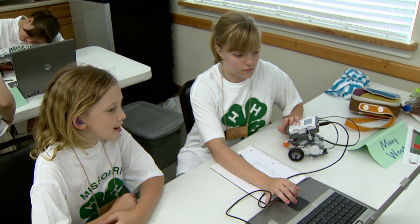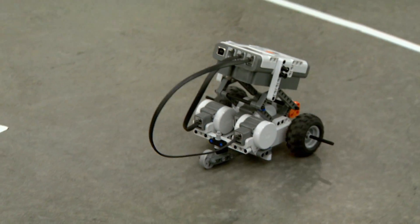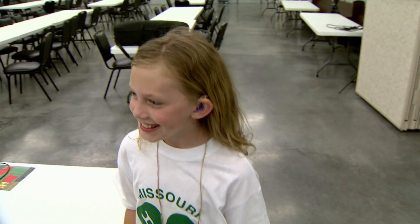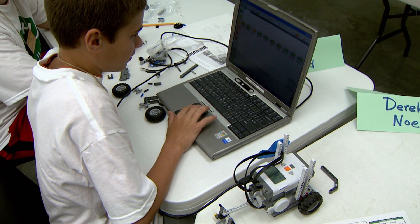13-year-old Haley Underwood and her teammate carefully programmed their robot to make all the stops and turns in this course without ever going outside the lines. They were the first team to do it. Some of the boys are like know-it-alls and they've been in this stuff before, so to come in here and zoom through the course and have everything right is pretty satisfying.